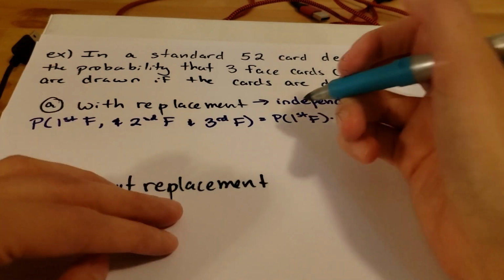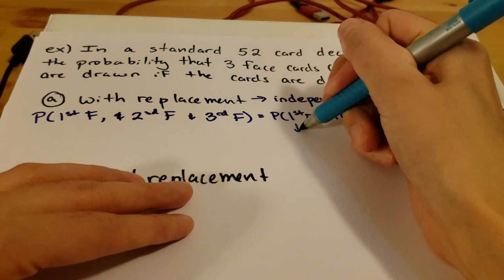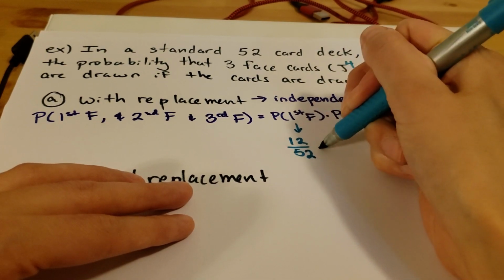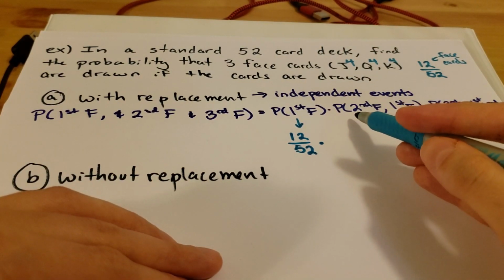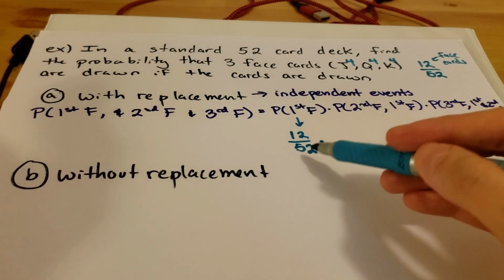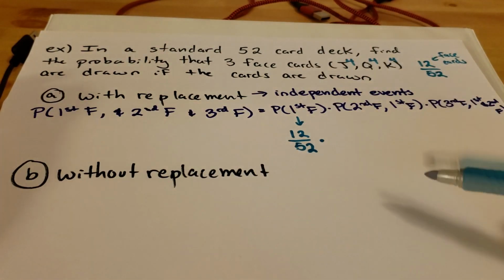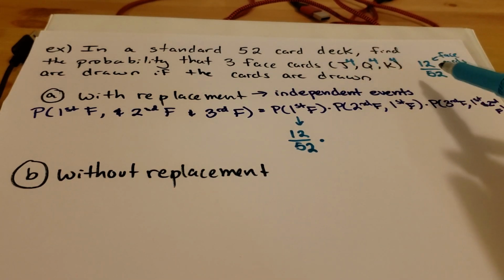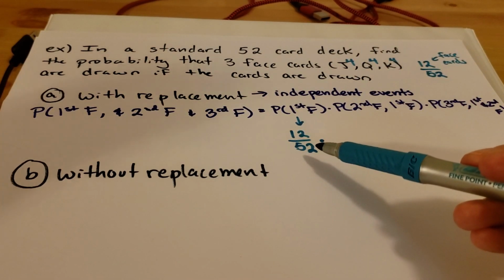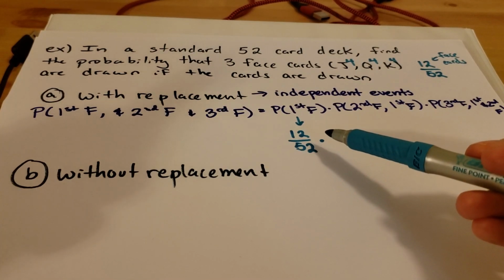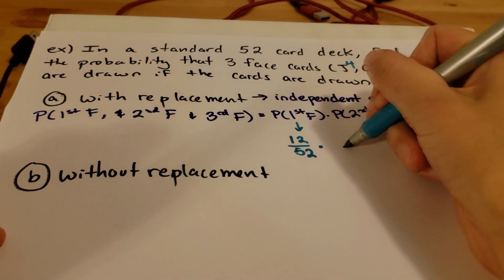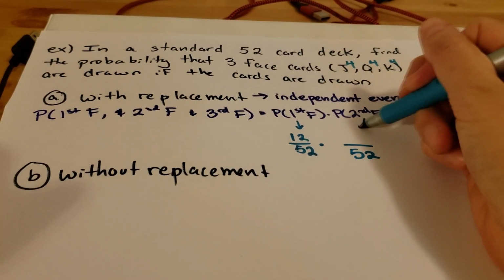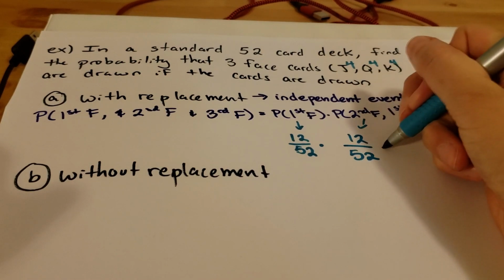So the probability of getting a face card on the first draw is going to be 12 out of 52. Now the probability of getting a second face card after we've drawn 1, this is with replacement. So let's say we shuffle the deck, we draw a card. It's either a jack, a queen, or a king. It's any one of these. We look at it, we note that, now we put it back in the deck. We still have 52 cards in the deck after making that first draw, and we still have 12 face cards in the deck. So again, it's going to be 12 out of 52.